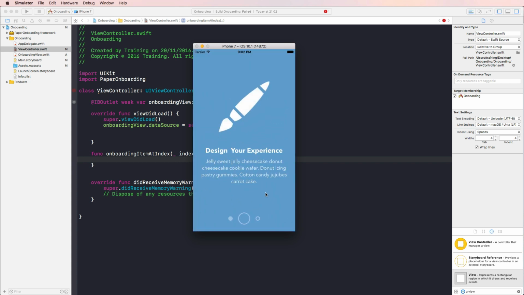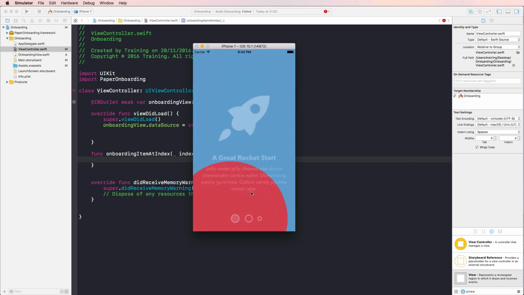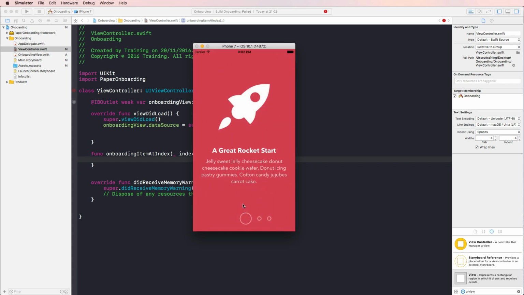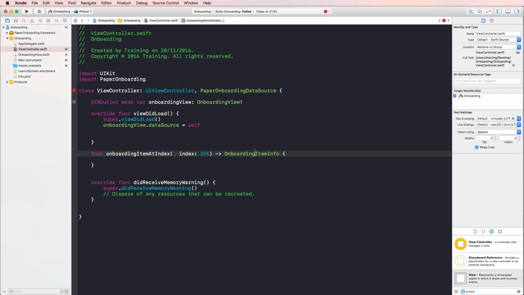I actually liked it that way, so I did not specify a smaller image, but you're free to do that with the paper onboarding control. So this is pretty cool. And if we have a look at the onboarding item info that is returned by this function for each index, you can see the progression in which we have to feed it with information. We start with the image name, then the title, description, icon name, and so on. So this is what we are going to do.